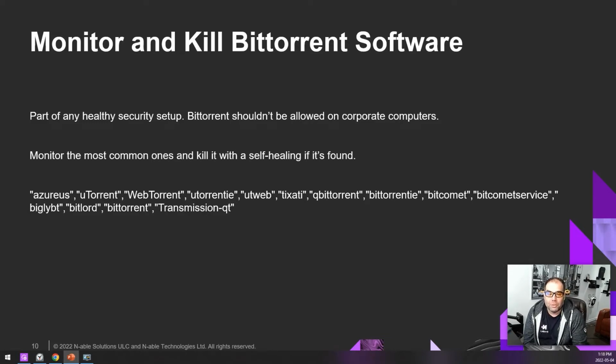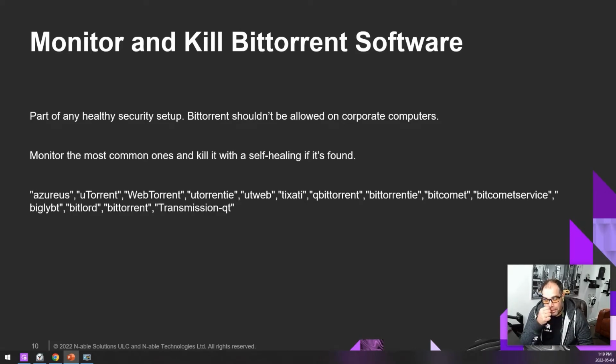So what I personally did is I went online and looked for every single torrent software I could find. I downloaded them all into a VM that I blew up after, obviously, and I put it off the network. I looked into what process names all of these software use. I found all the process names, and now that's what we're using to monitor if any of them is there. Not perfect, but it will hit 98% of the possible scenarios where you're going to use torrent. So at least it's really, really efficient. So that's what we've done.